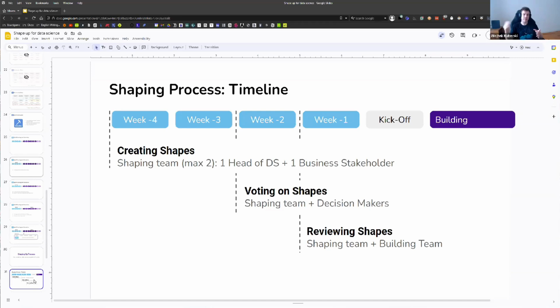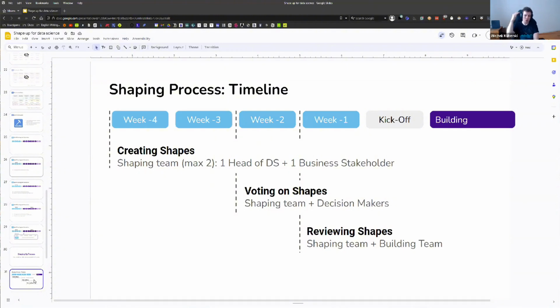Voting means that we invite all the decision makers. So in a big organization, it might be inviting your N+1, N+2 people that actually make decisions. It might also be inviting engineering leaders, basically everyone who needs to give a green light to make the project a go.